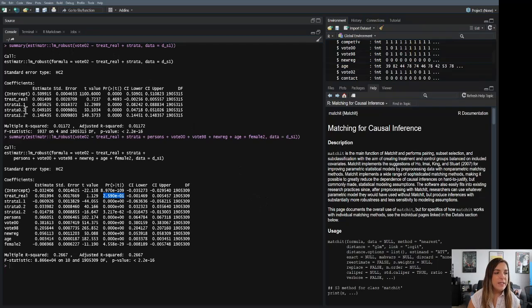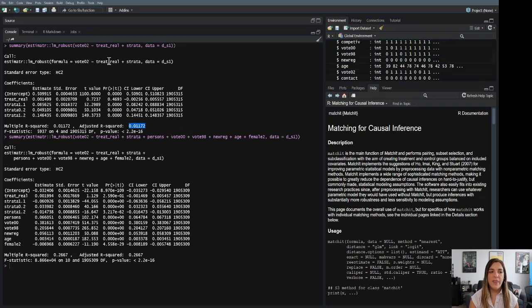So in this first regression, we were probably explaining very little of the model, right? As you can see, the adjusted R squared is 0.01, which again is very low.